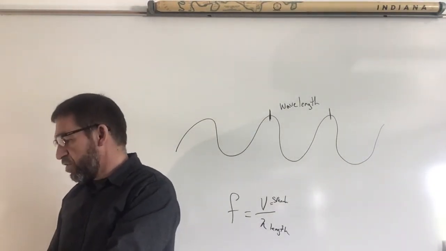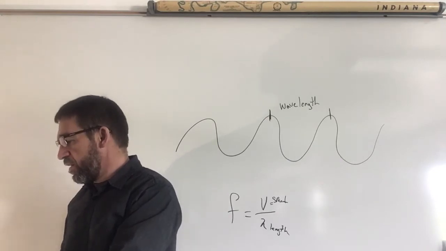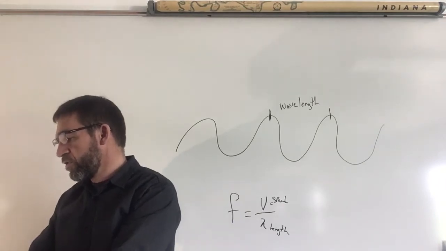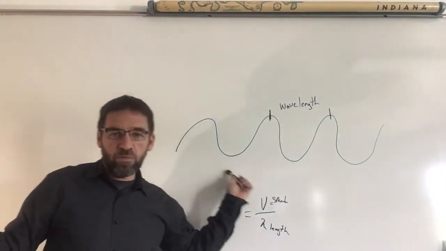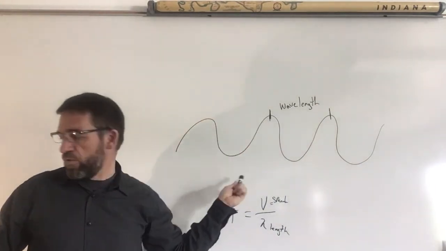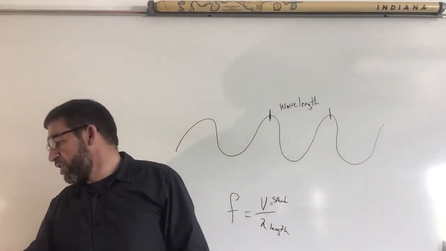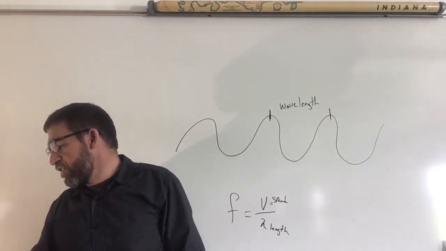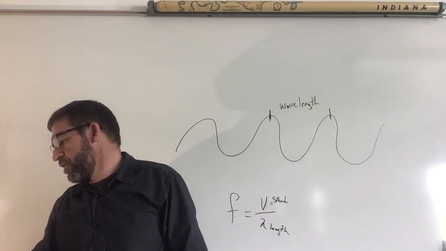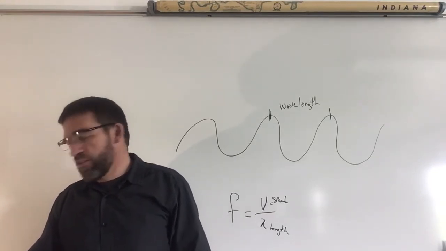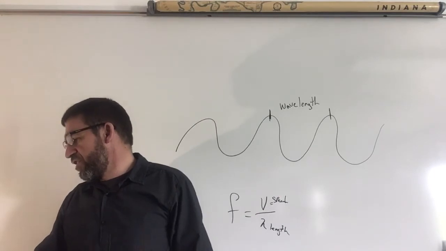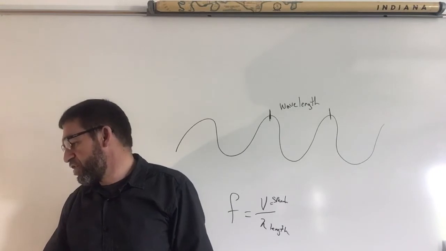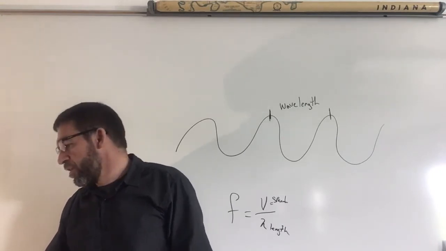Turn over to 342, and I will talk about transverse waves. That's what we've been talking about. You have the definition: a wave with a direction of propagation that is perpendicular to its direction of oscillation. Now, that's a mouthful, isn't it? Actually, this definition is rather simple. Once you get past the $20 words, the word propagation just means travel. So that's pretty easy.